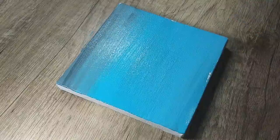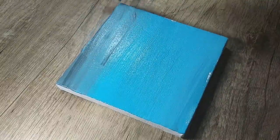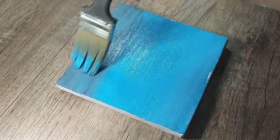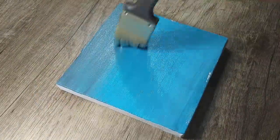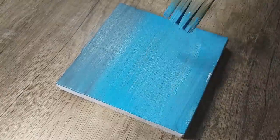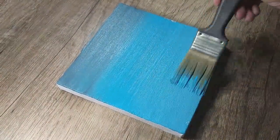The base is almost done. A little black stroke blending with cyan, and below I am mixing white with cyan.